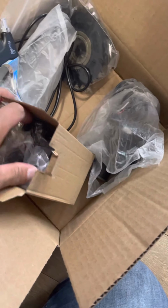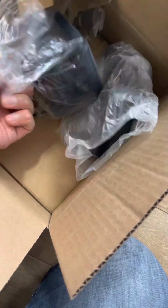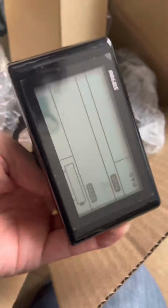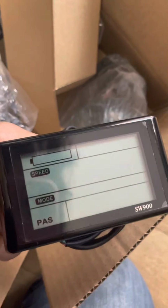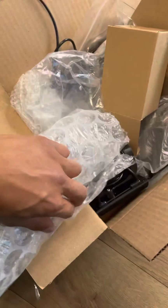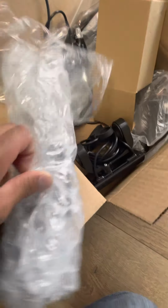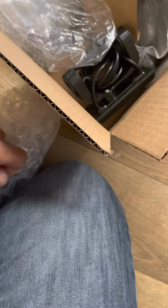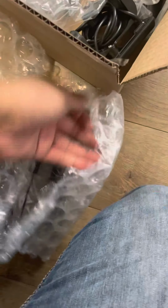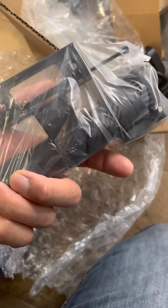What's in that little box? Oh, the LCD. Oh, that's kind of nice. And there's a pump. Probably not. What's in here? Oh, I was right, it was a pump. Probably will never use it.